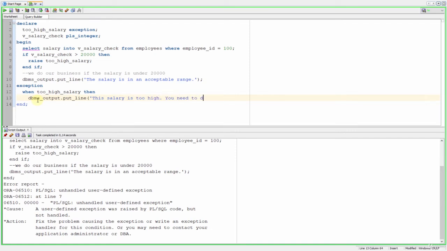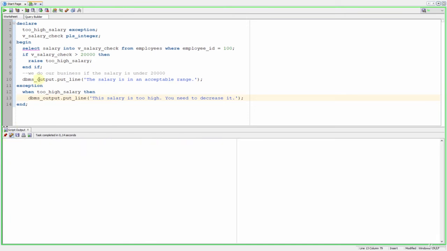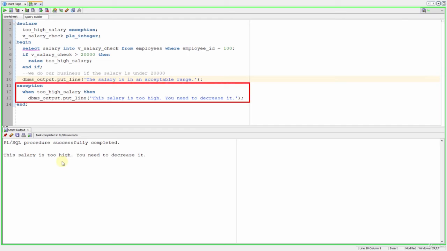You need to decrease it. Now let's run it again. As we can see, this salary is too high. It means that since this salary is greater than 20,000, I raised an exception and handled that in the exception section.